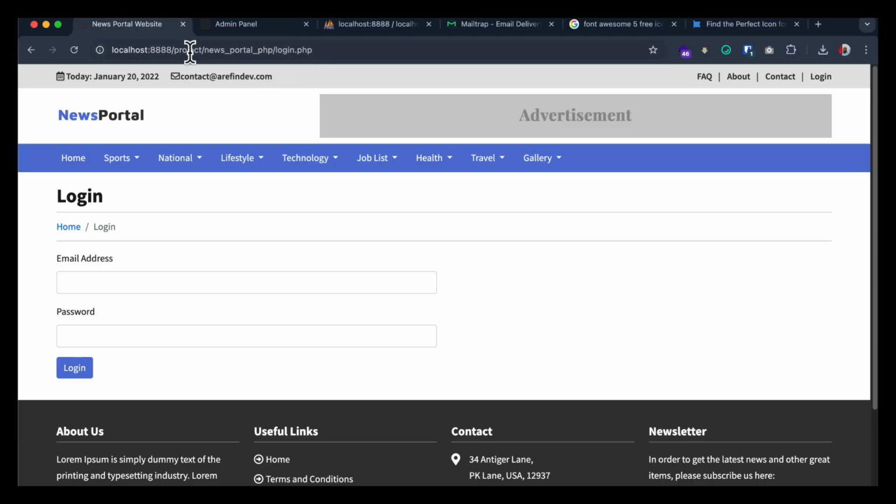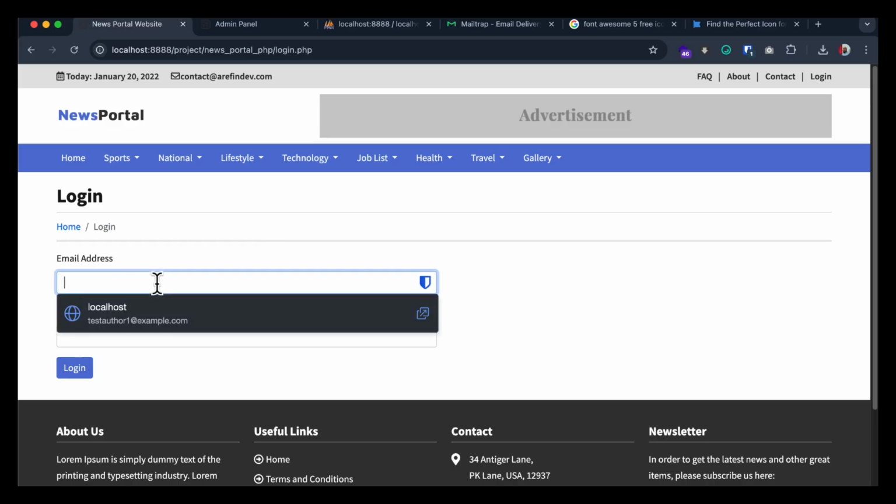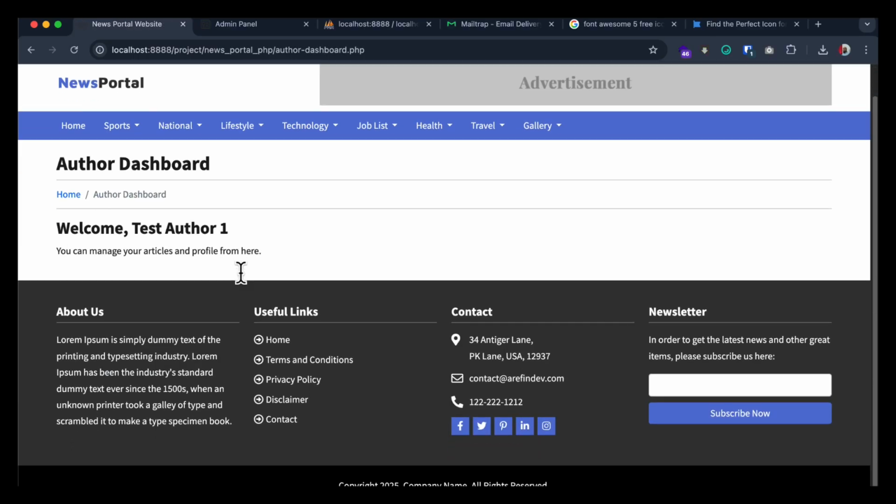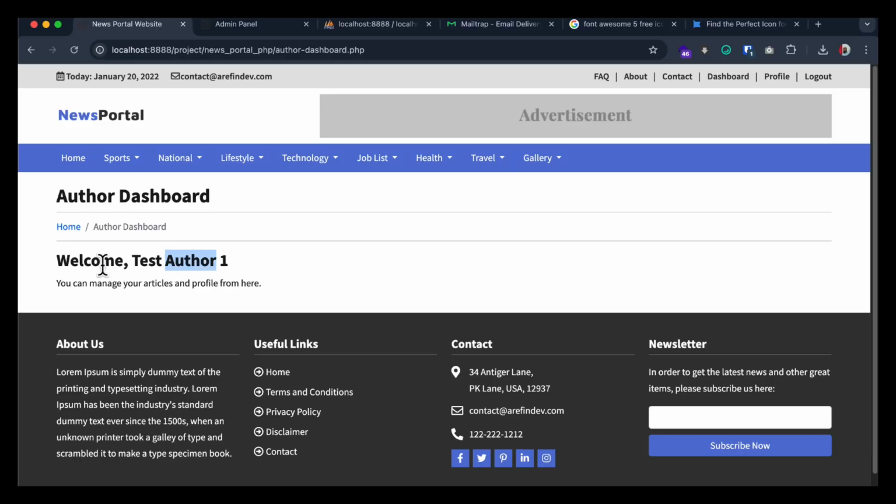If I log out, you see logout successful. And now if I try to go to the author dashboard, not possible because I have already logged out. So login and logout is working, and also in the dashboard you see it is working. Test user 1, and here 1 2 3 4, you see this is the test user. It is okay, no information, but welcome to the test user. You can manage here, you can show a lot of things if you need afterwards. That is not a problem at all.